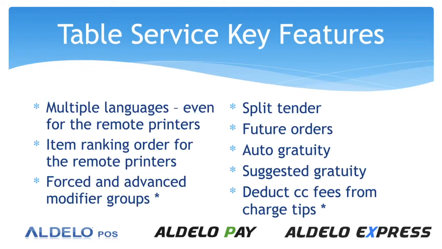And here's a feature that's not used real often, but is a real cost justifiable feature, and that is to deduct the credit card fees from charge tips. This is a feature that's been around for decades, but is not really well used because a lot of the servers object to the fact that the credit card tips do have a fee. The restaurant is charged 2.5%, 3% for those charge tips.